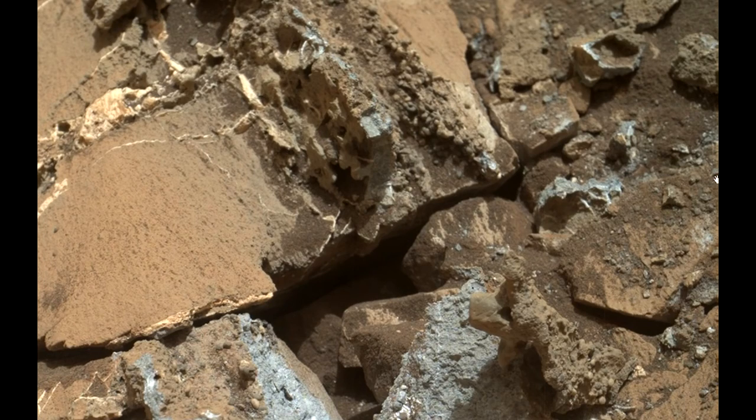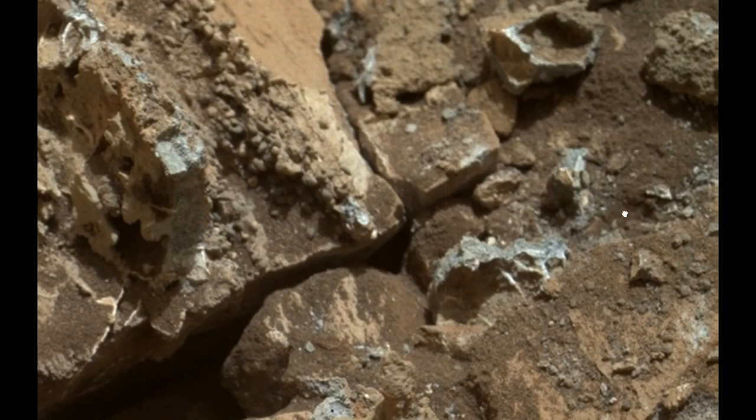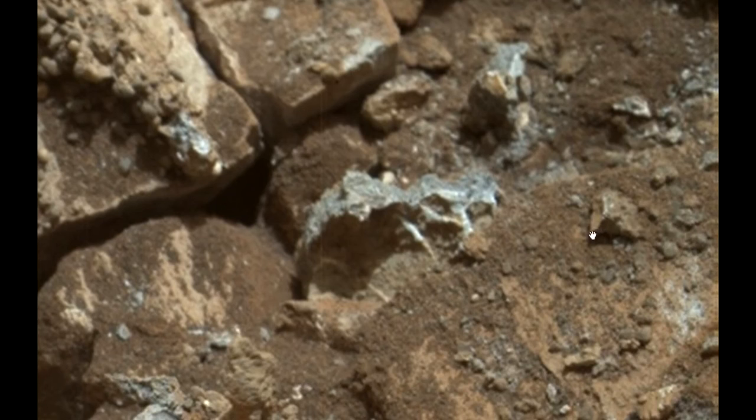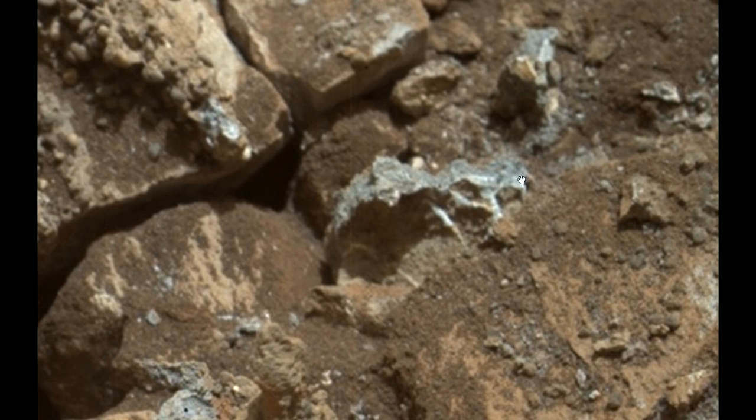Notice this little object over here. I'm just going to zoom in a little bit again. I'm going back. See how close we can get here. Again, these 90 degree angles everywhere. Straight lines, straight lines, 90 degree angles. I cannot believe this is an artificially created object, and it looks like it's been hollowed out from the inside. Looks like it's been carved in. And I do wonder about all this gray stuff. What are we looking at? What is it?